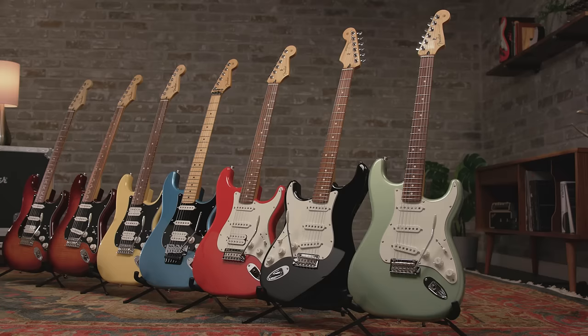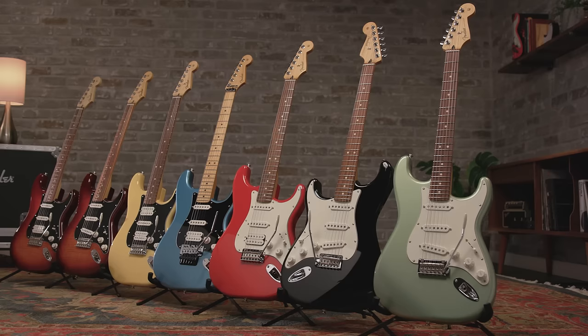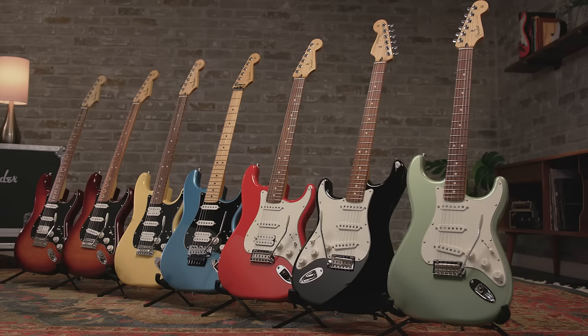Let's take a look at the Fender Player Series Stratocaster guitars. We offer these instruments in a multitude of versions: three single coil, HSS, which is the humbucker single-single, an HSH, an HSS with Floyd Rose, a Player Plus Top three single coil model, as well as an HSS, and a three single coil lefty version.